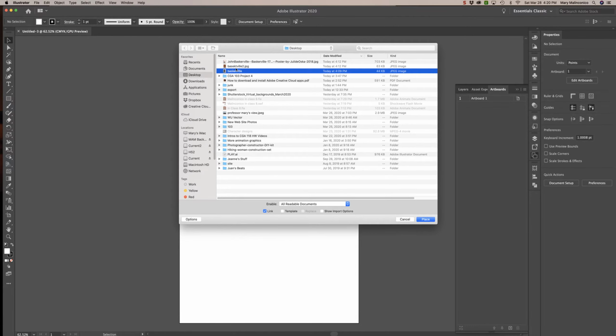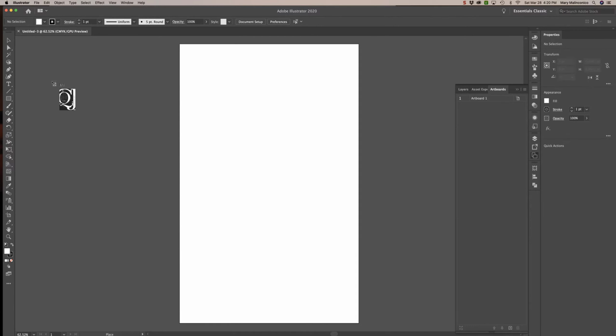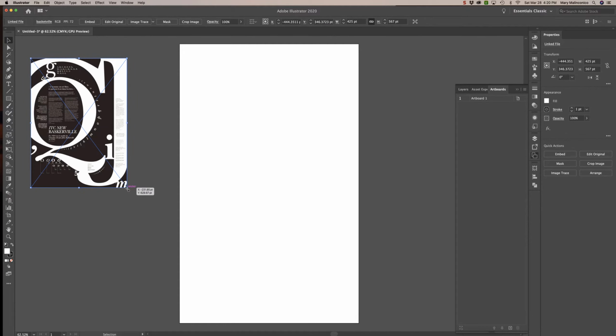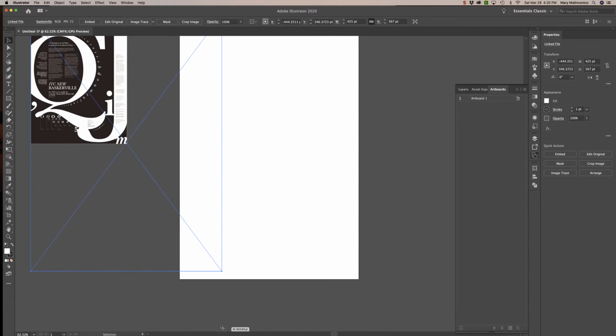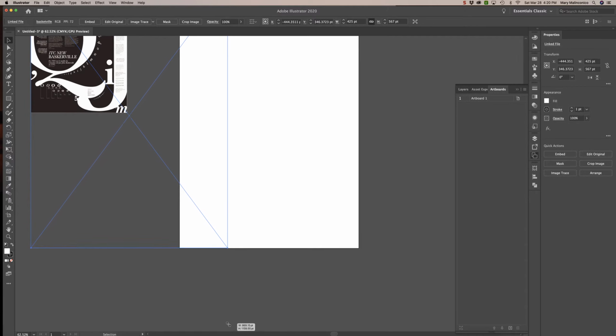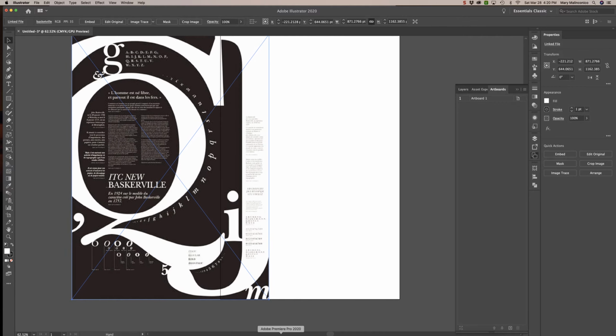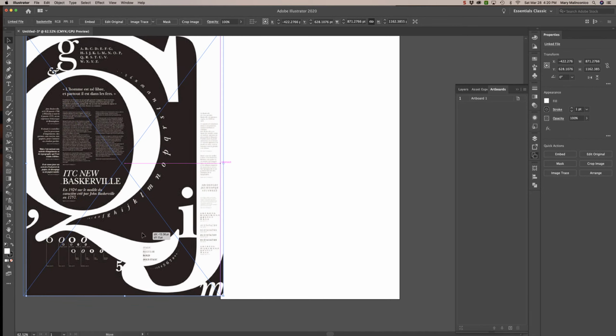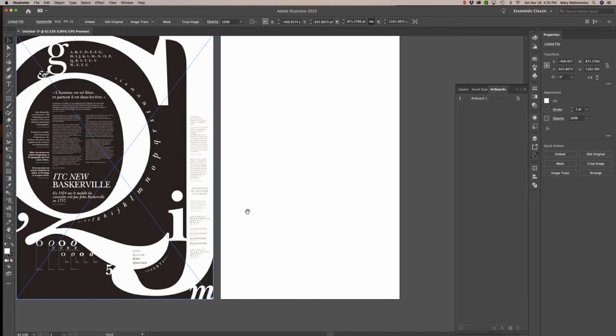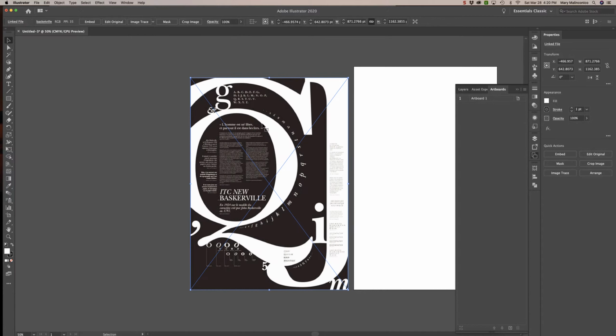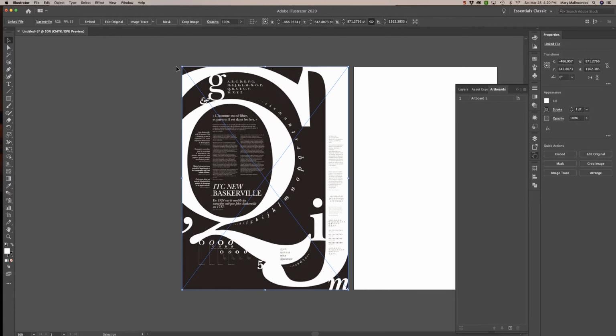So here's the one. And it's basically just a JPEG that I found on the internet. And I'm just going to size it holding the shift key down so it's proportionally the right size. All right. Move this over a little bit. And basically what I'm going to do is I'm going to creatively borrow from this design. Now I'm not going to make it exactly like this, but I'm going to creatively borrow it.